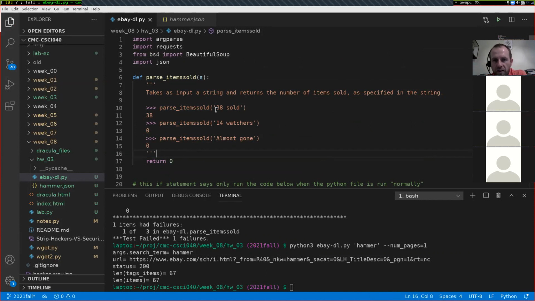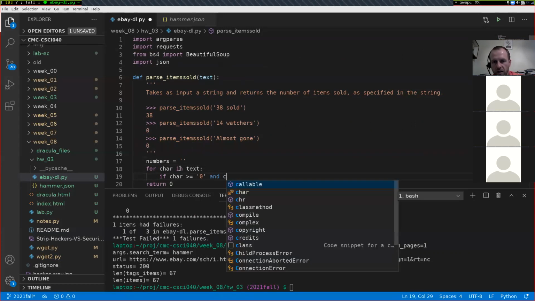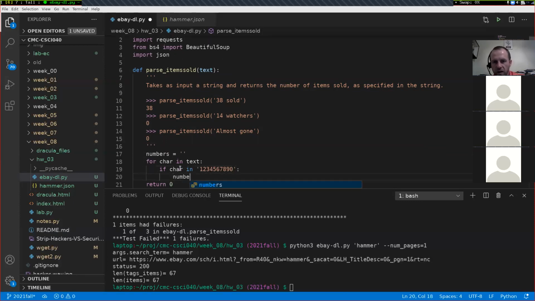In order to get this working, I'm going to use the accumulator pattern. I'll say numbers equals an empty string like this, and then let's change that to text instead of str. For char in text, if char is greater than or equal to 0, and well, let's do it this way: if char in all of these numbers, if char is a number, then numbers plus equals char like this.